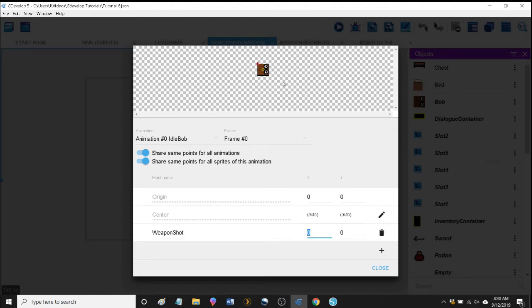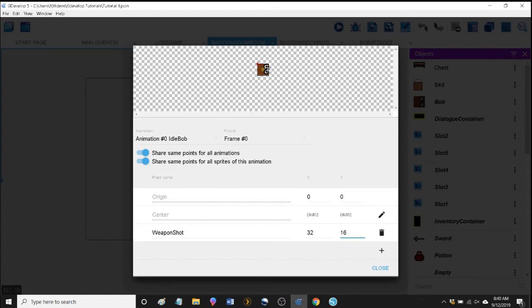Let's say the X position is going to be 32. Do you barely see it here? Here's the point. Okay, there's our point. So we could make it 32, and then halfway would be 16, and you see the point of origin is right there for weapon shot. Now we could make this our point of origin.